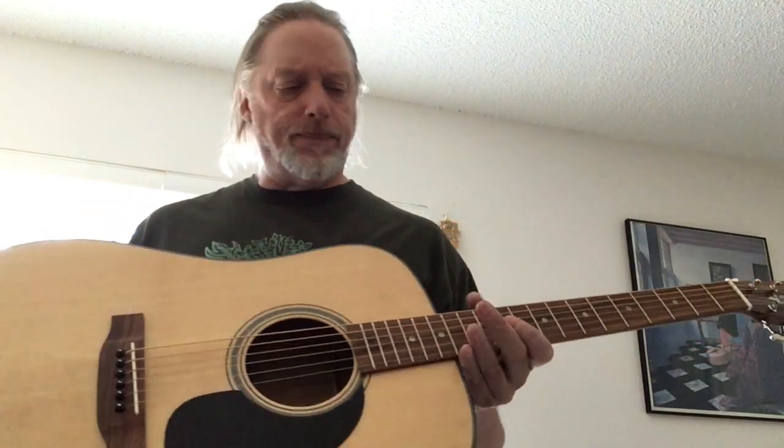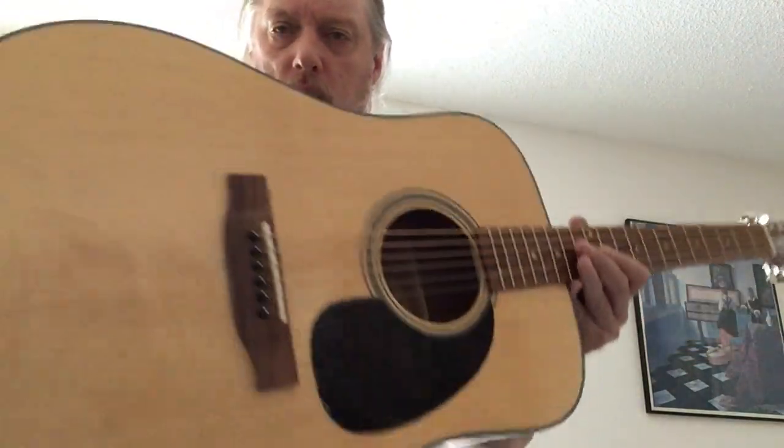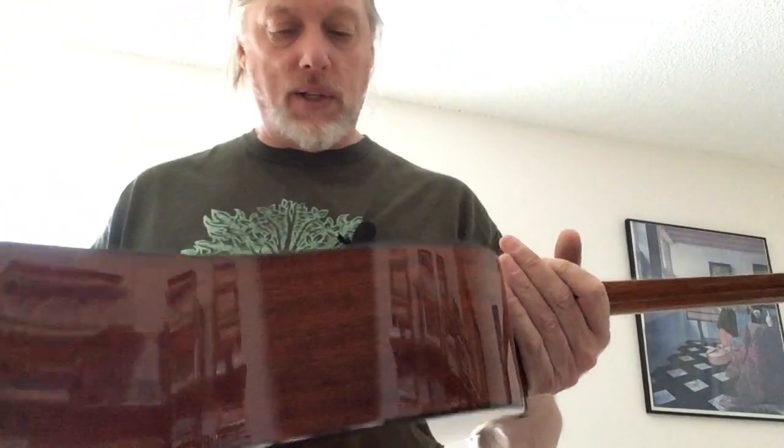I would say 2020 has been the year where I've been really converted to Blue Ridge. I've become a fan of their stuff because I've had now four different types of guitars, maybe five including electric acoustics, and every one of them has been stunning. These are made by Saga, by the way. Saga is responsible for quite a few brands — they're a parent company, just a distributor. People in the violin world know them well. This is their flagship quality, higher-end guitar company, and they're just absolutely brilliant.